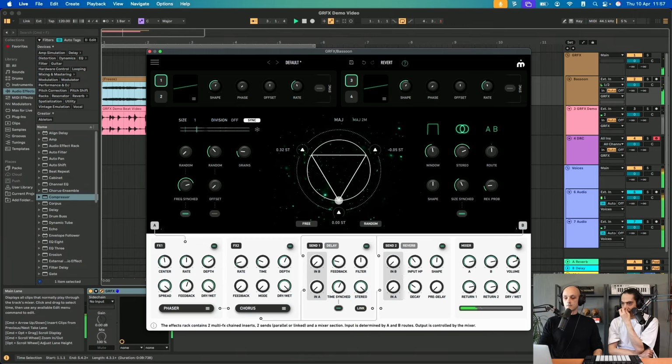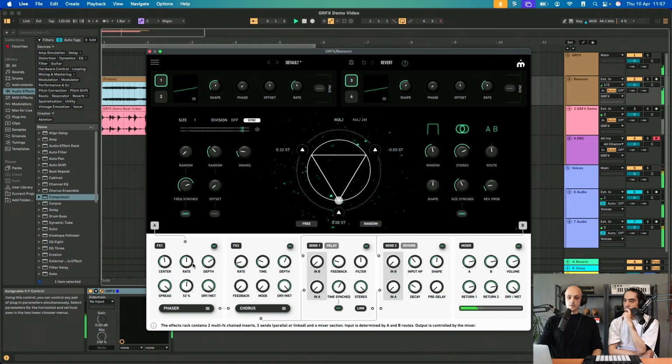So next we have two sends, right? Right. So next to the effects in series, you have two sends. And these sends are also a little special because they have individual input controls from route A and route B. Okay. So let's get our phaser back, the high feedback, so we can hear it clearly.